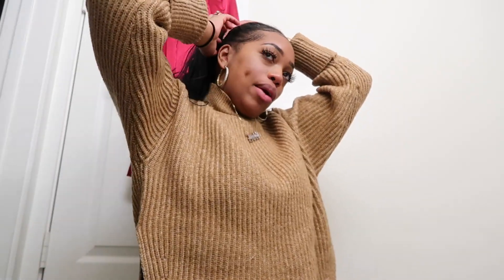Besides my wigs, yes. Thank you Shane for the beautiful hair — I love this hair. I call this the wifey hair because it just gives me that vibe. One thing I do recommend though: I feel like when I fell asleep a couple of times with my micro-links in a ponytail, when I took it down it was kind of hard to make the micro-links go back in the correct direction. So that would be my only con — you can't really sleep with it in a ponytail.